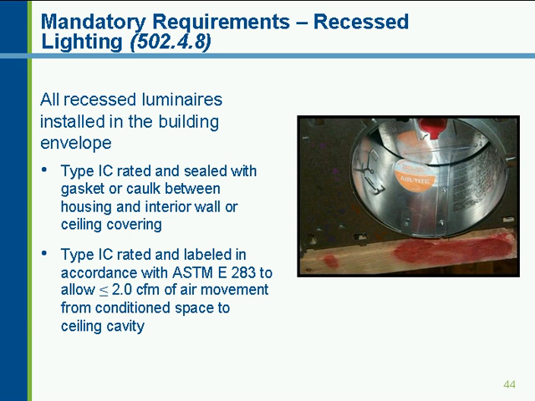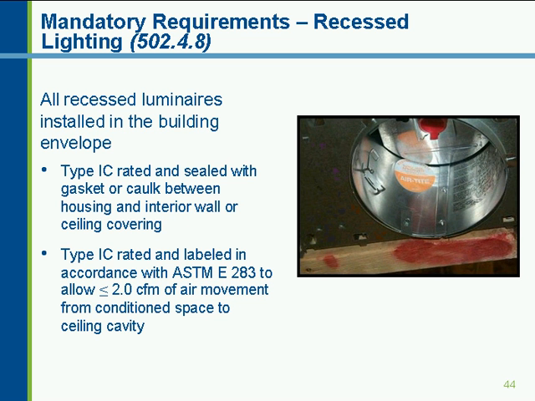Last but not least are the mandatory requirements for can lights or recessed lights that are actually in the building envelope itself. So this is not going to be a can light in a drop ceiling, because remember, the drop ceiling cannot be part of the building envelope. This is going to be a can light if I have a sheetrock ceiling with insulation on top of that, and I put my can lights into that sheetrock ceiling.